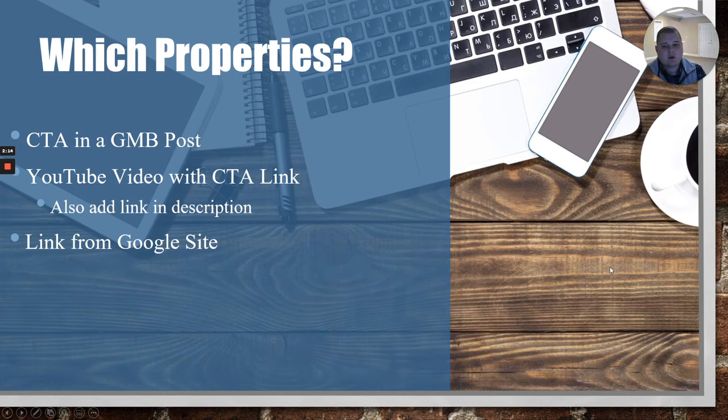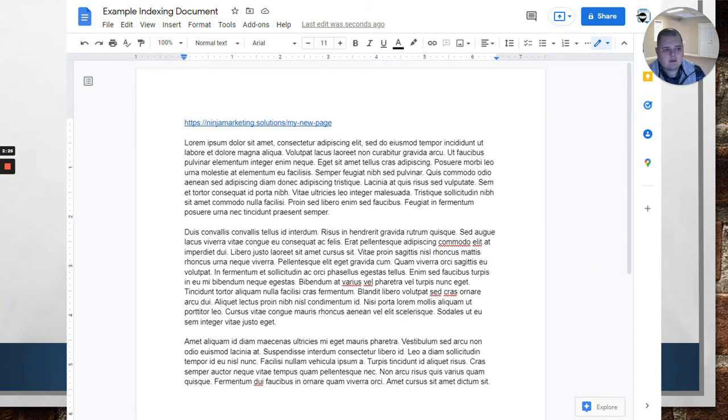So now that we've got a link from our Google Business site, let's start getting a little more unconventional. We're going to start linking from Google Docs and Slides. The way you can do this is pretty straightforward. You probably are very familiar with how to use a Google Doc, and then I just put the URL right there in it, and then this might be some text from the actual Google Doc.